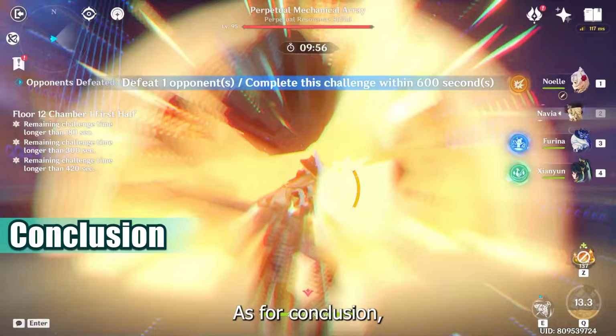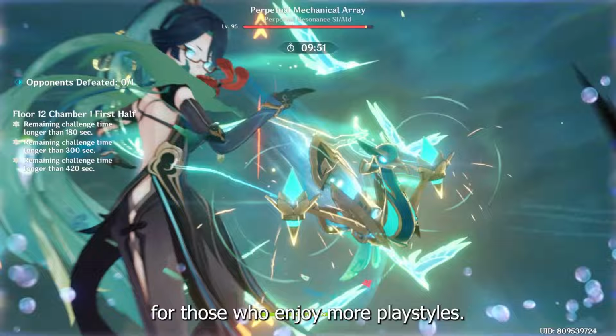Well, that's all for this guide and showcase. As for conclusion, I think C0 Xianyun is a very good pull for those who enjoy more playstyles. But meta-wise, I think she's kinda average honestly.